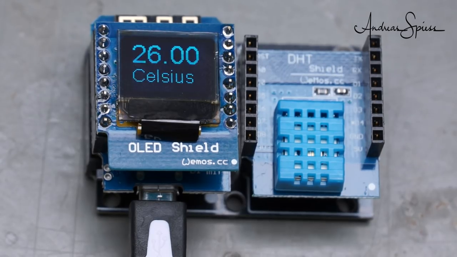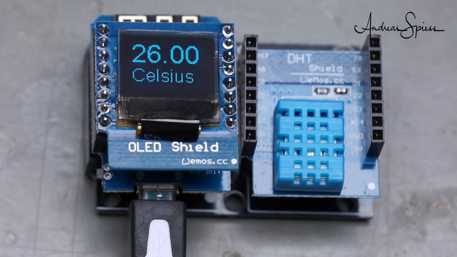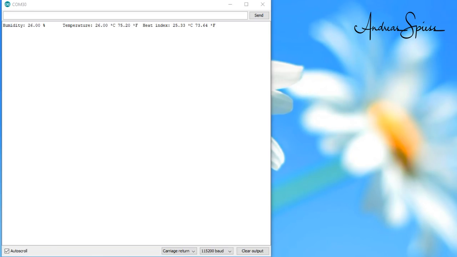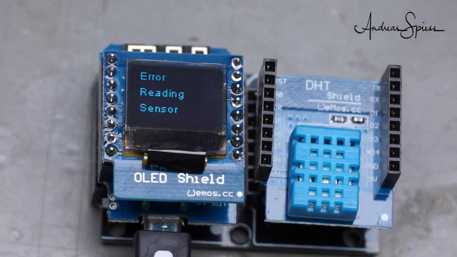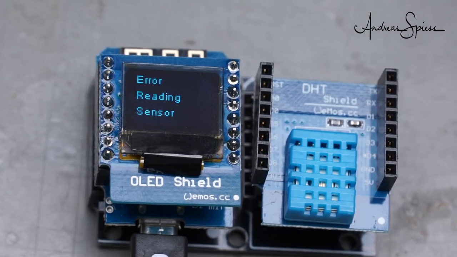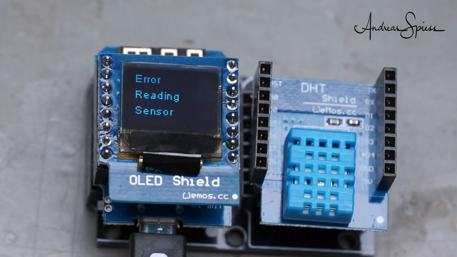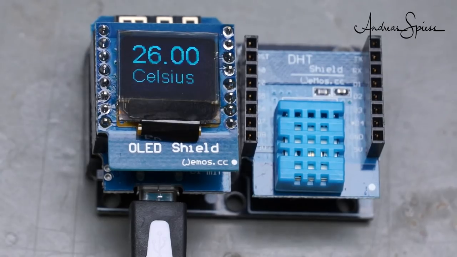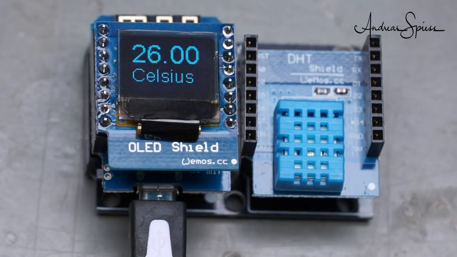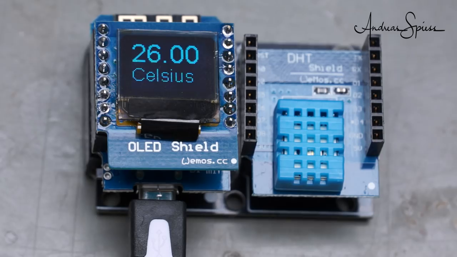If the OLED displays the temperature, everything is okay. If not, we look at serial if it lists a temperature reading. Maybe we have to add a few lines of code to display it. If the temperature shows 0 or if the code blocks, we apply rule number 3 and number 7 to the sensor. Check the connections and change the sensor. Let's assume we found the error and the temperature displays. Then we have solved our problem and we are happy.